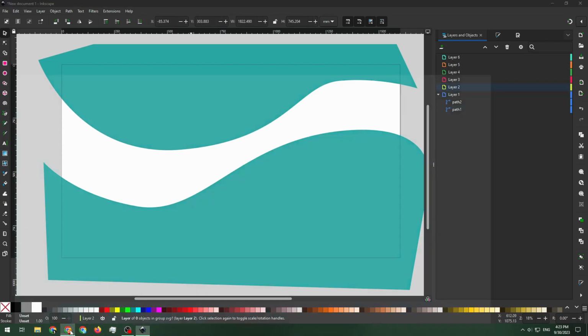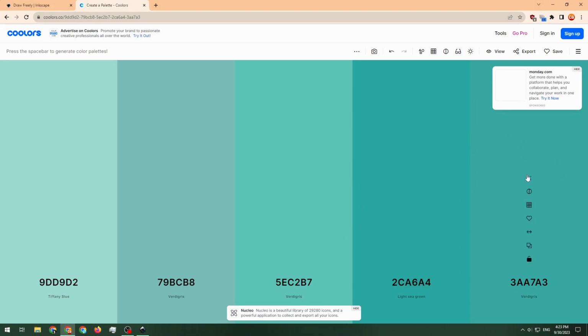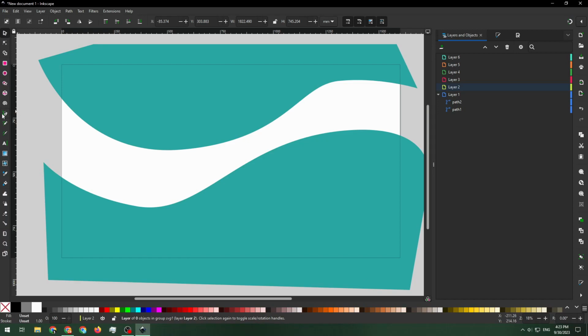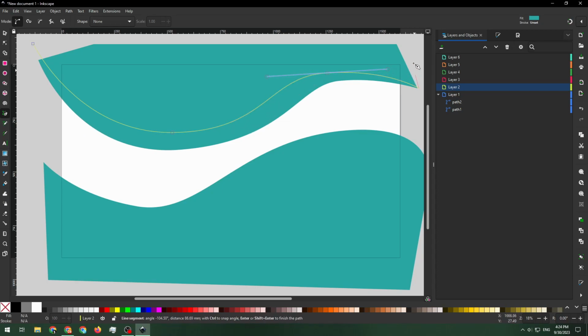And this one's going to be the next brightest colors, which looks like it's going to be this one. So let's go ahead and copy that. And again, we're gonna use this tool, and this time we're gonna offset it ever so slightly. We're gonna try to copy this shape pretty closely. Of course, it doesn't need to be exact, but we're gonna try to offset pretty closely. So let's go ahead and do that. Oops, and make sure we're making curves here. Okay, and then we'll go ahead and finish off that shape.